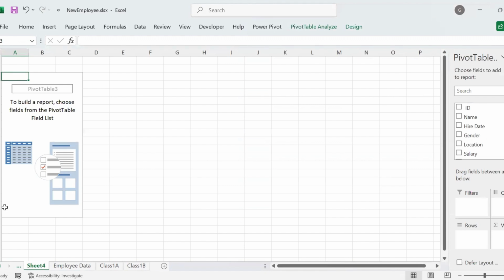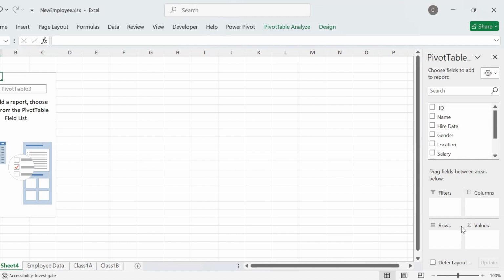Okay. This is a space where you can see your pivot table once you build it. From here, you can decide what to include in your pivot table. Here are all the fields in your table. And you can distribute the fields that you need to display on the pivot table over these four spaces.